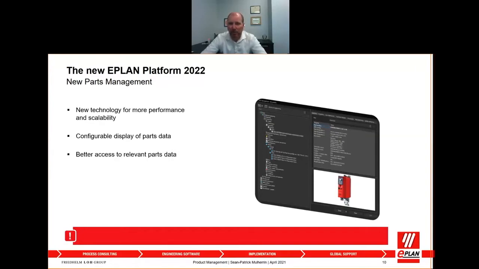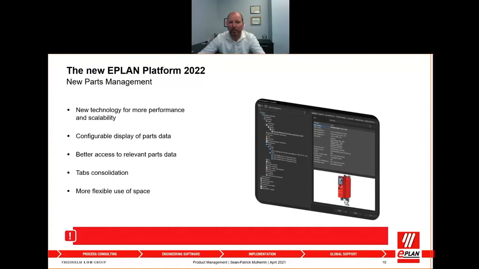If a user is working on mounting dimensions of his components, well, he wants to just see 3 or 4 fields. So he can create a scheme, put those 4 fields in that scheme, and quickly access those fields for every part that he looks at, or for multiple selections of parts. We consolidated the tabs. If you looked at the parts management today, we had so many tabs that it was sometimes difficult to visualize the actual text or what the content of those tabs were. So now we have consolidated those tabs, made it easier for those users to read the information, and also less tabs are available because we're able, through our display of information, to consolidate the information much better.